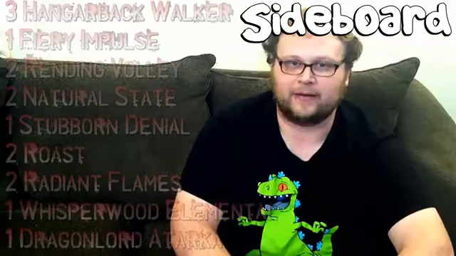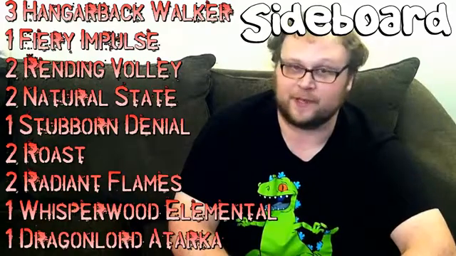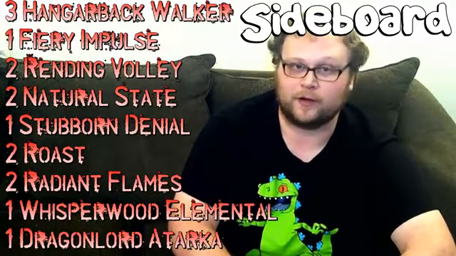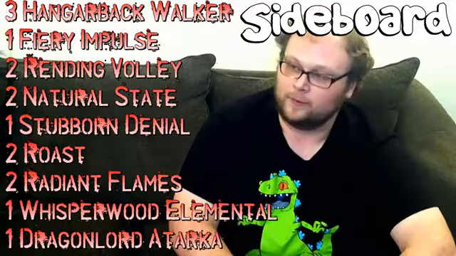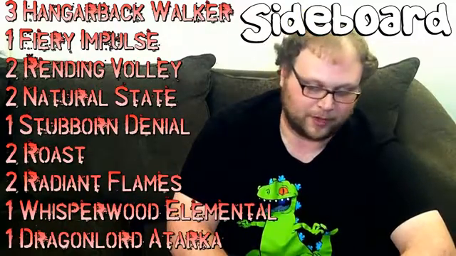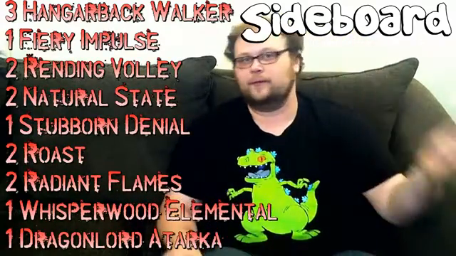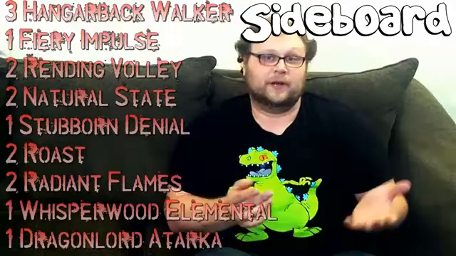Here's the sideboard for the competitive deck. It's not really too much different. We're still playing things like Natural State, Rending Volley. Radiant Flames, though, is in this one. That's a very important card for the deck. I love that we can play that and get a lot of value out of it. Usually we will get the 3 out of it, so that's important. But we're still playing a lot of the same stuff, give or take. We get to play Dragonlord Atarka. That's in there too. If we want to put it in, we can.